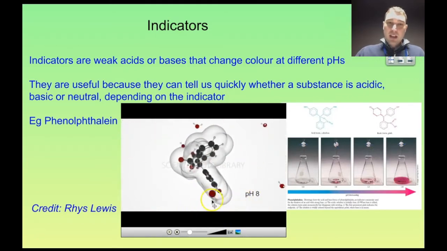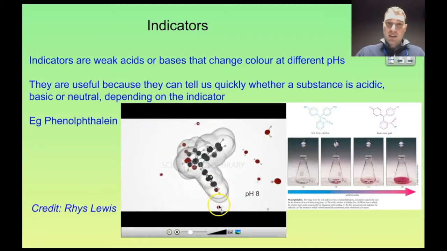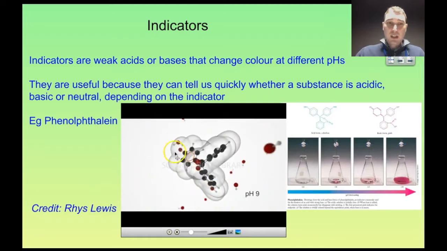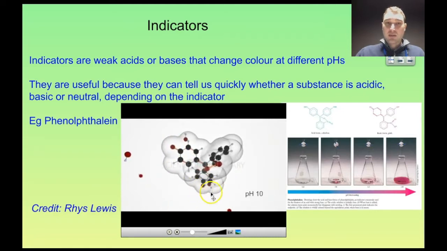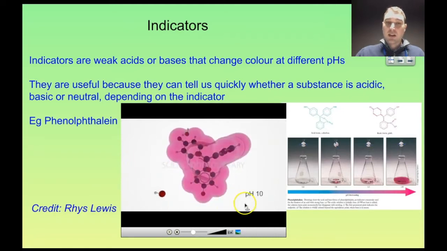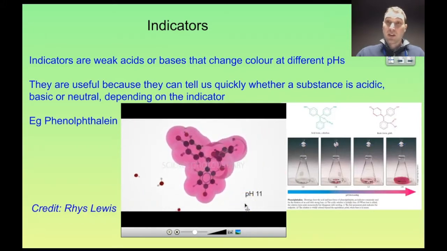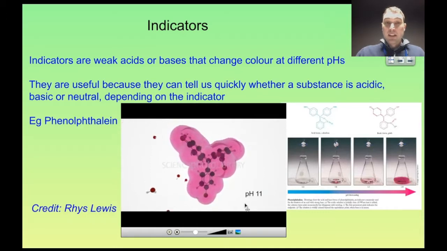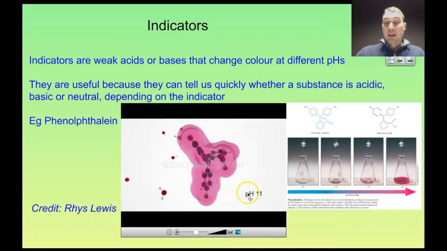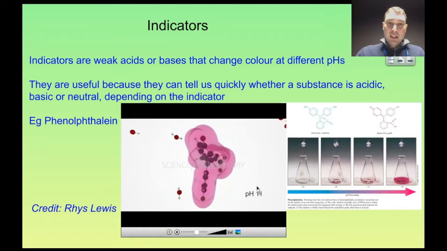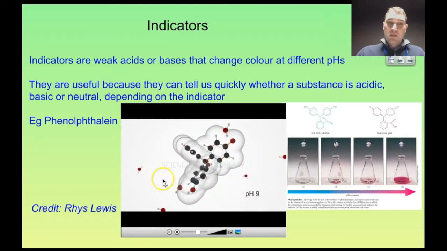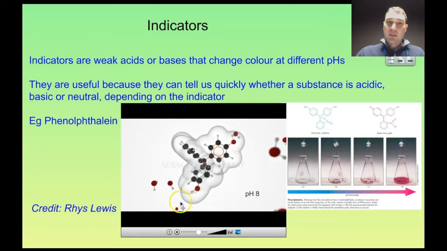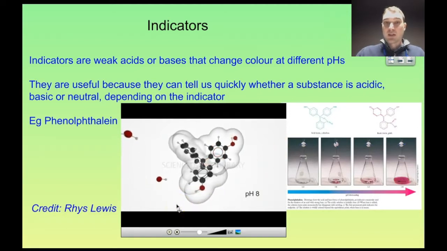As that happens, we get a change in some of the bonds on the phenolphthalein molecule. And when that happens, we get a slight change in shape. That change in shape leads to a change in the way that light reflects off of the phenolphthalein molecule. In this case, it reflects wavelengths of light that make up pink in our brain. When we reverse the pH, where we go back to being an acid, the molecule changes shape back, and we get back to the colourless situation we were in.